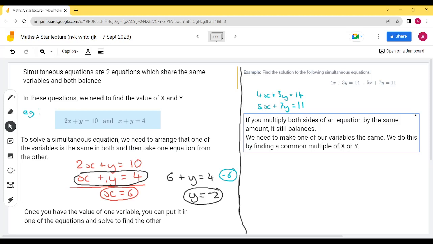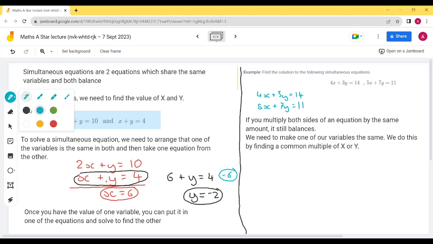And the way we can do this is just like the maths we do when you are adding or subtracting fractions. When you add or subtract fractions, you have to find a common denominator. And you can do this, either one denominator will go into the other, or if not, you multiply the denominators together. And it's exactly the same what we do here. If one of our x's or y's went into the other one, we wouldn't have to multiply both. We could just change the one which was lower. But if not, to find a common multiple of 4 and 5, what you do is you multiply them together.